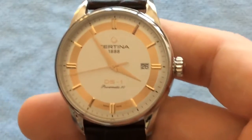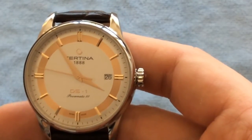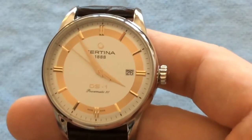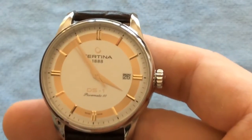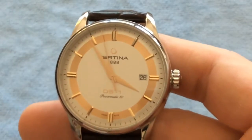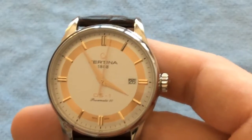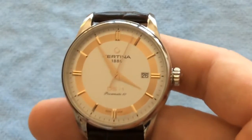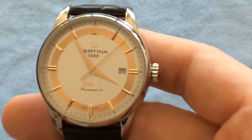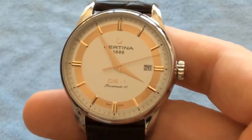So another pro, I think, and also maybe a con, but I think the movement is a big plus. To be able to just have this watch laying around for more than 3 days, and then you can just put it on your wrist and start wearing it again. I think it's super nice, as it's not maybe every day you're going to wear this watch, but you can still just have it lying around for a few days, put it on the wrist, it's grab and go.